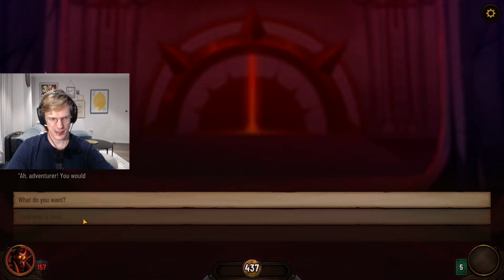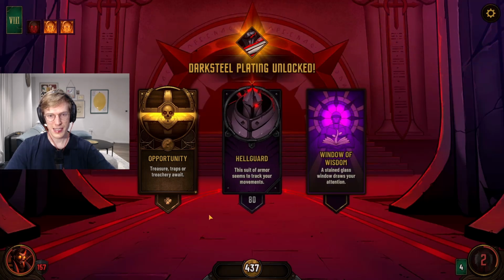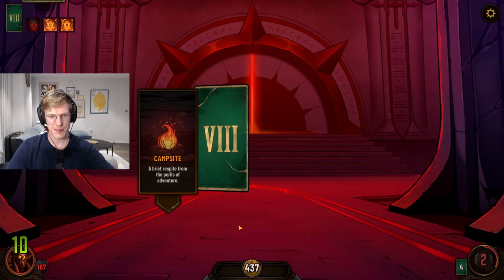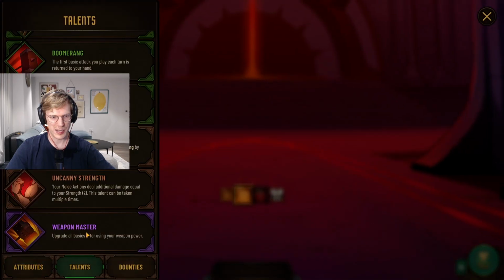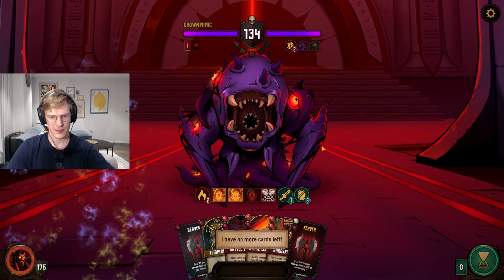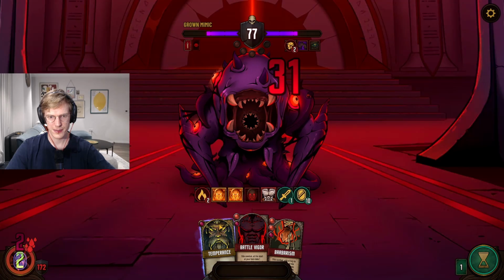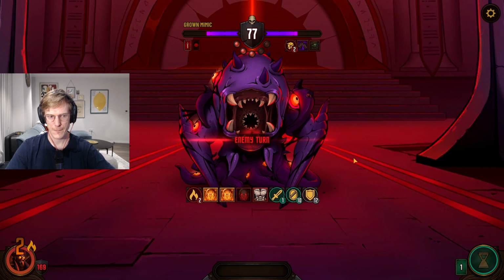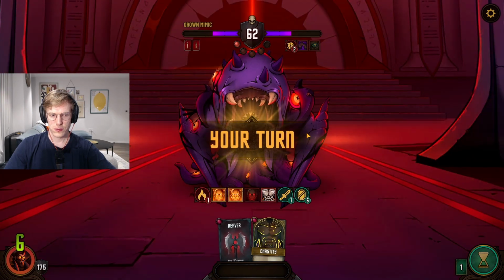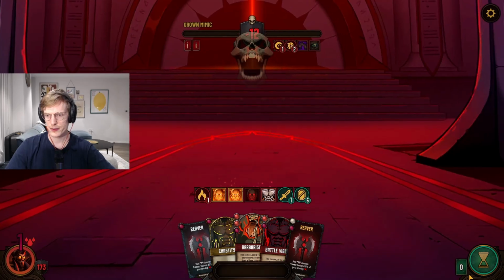Okay, we can go to the Collector. You can hand over a card. You get Reckless Frenzy. Something that would be amazing if we had Lionheart. That just doubles all of your armor gain. All that armor we're gaining. Die.